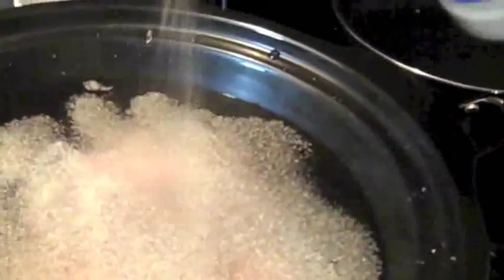Alright, and the next thing we're going to add is some spices here. So I just usually add some garlic powder. And I'll just give it some flavoring. And I'll add some iodized sea salt. Okay. And then the final thing I add is carrots and celery. And carrots just give it more flavor, as well as the celery. So usually I just do 1 stalk of celery and about 12 or 15 carrots.